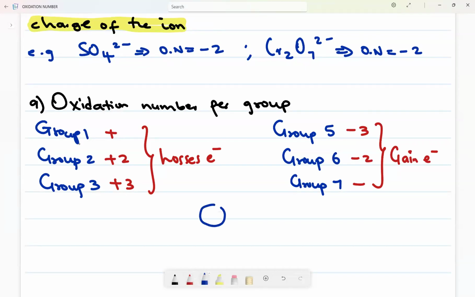If you have an element like this, it is surrounded by electrons. But that does not mean it is charged, especially when you're talking about a neutral. Let's talk about X. It is just a neutral element. So it has an equal number of protons and electrons. It does not mean it has no electrons or protons. They are just balanced.